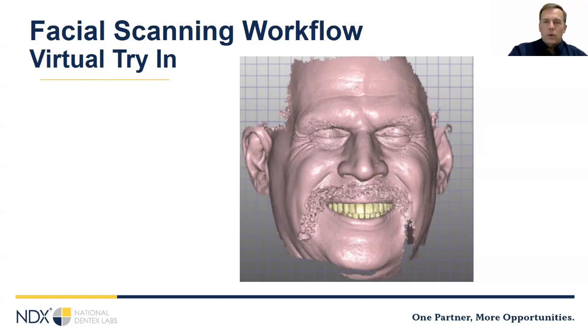As far as I know, there's a question: does the 3Shape program have the facial scanning feature? If you get facial scans, you can align them because they're just STLs in 3Shape, but usually you need to get a separate facial scanner because it captures a much larger area than a traditional IOS. Right now, I don't know of any facial scanners that are also IOSs. So you'll be using your IOS for the reference denture scan, and then you'll be using a separate scanner to do the facial scan.